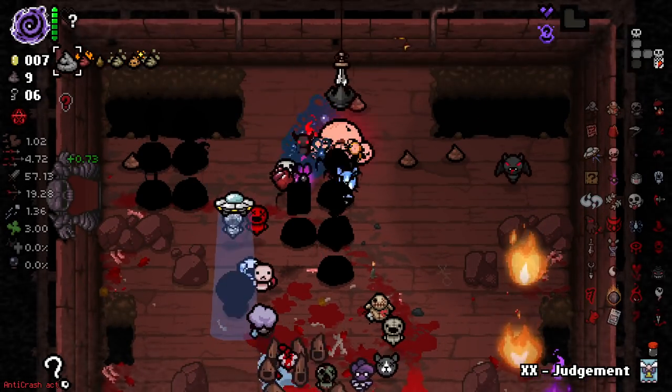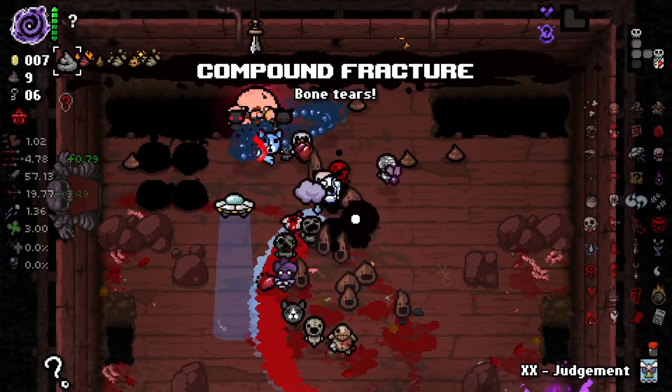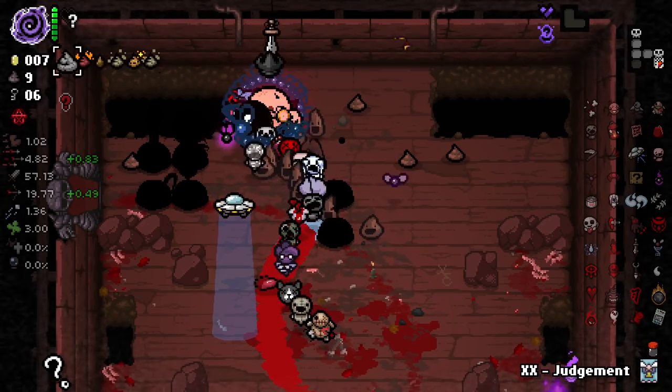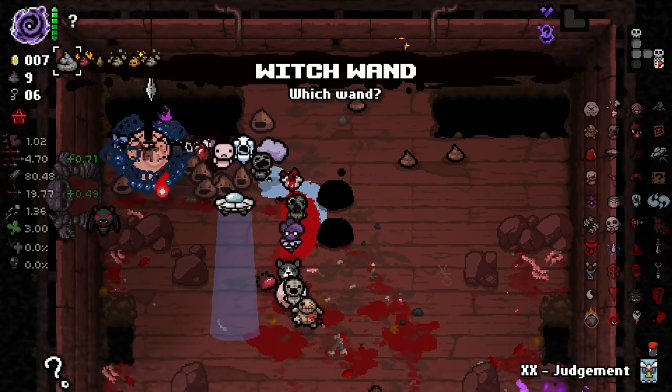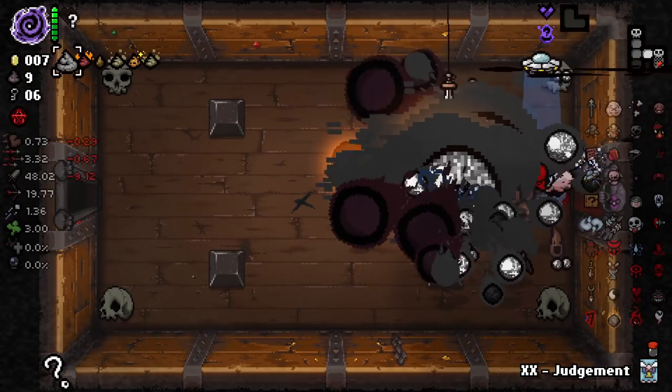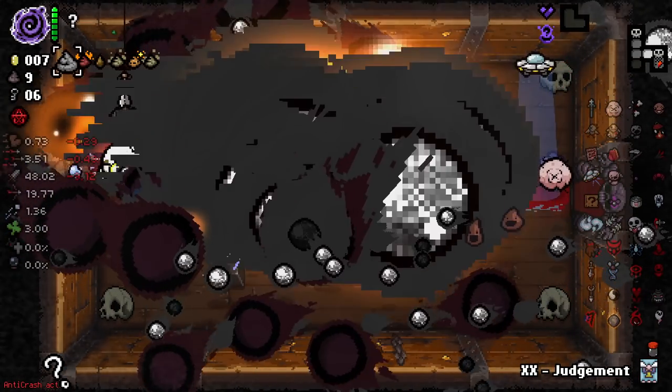Oh, we also got, I think, Infestation 2 here, Compound Fracture here. I genuinely can't see what any of these are. Just grab them. Little Tummy. And Witch Wand. I don't know what that noise is. Scares me, though.